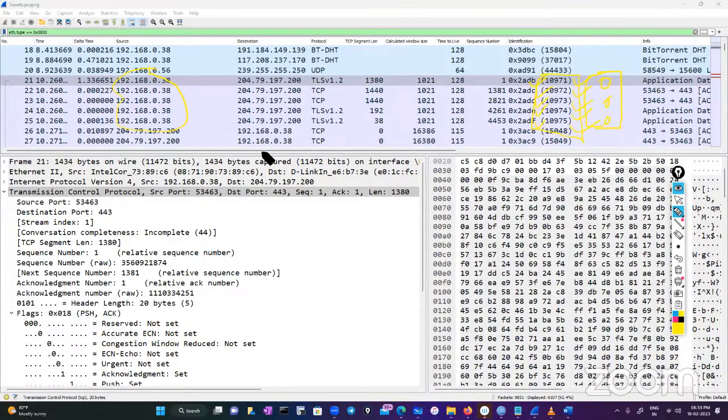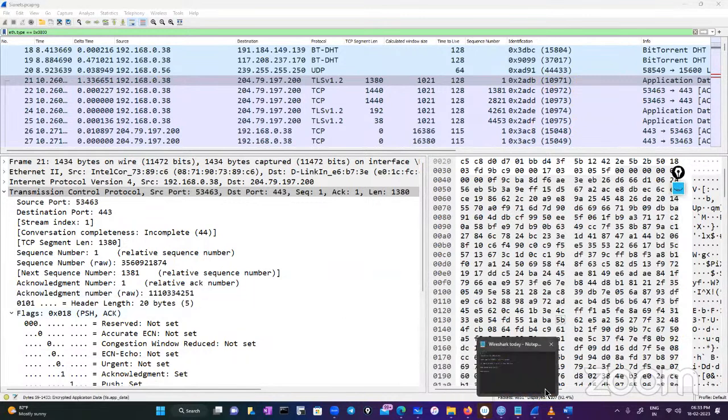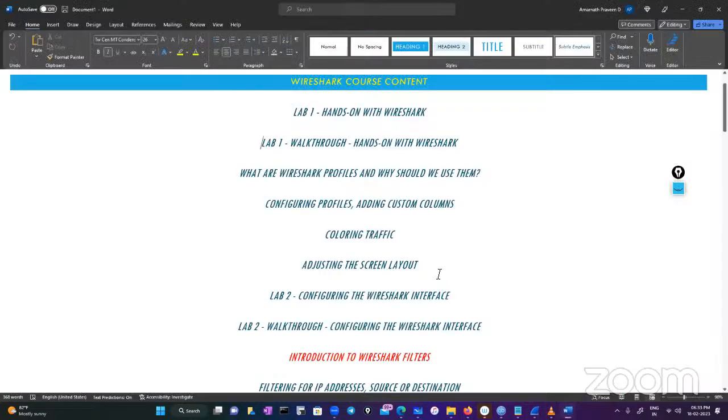There is no problem with the server, maybe something with the client. So we'll get a deep understanding of this IP identification. I have shown this just for demonstration. So we have a topic of IP identification. Likewise, we have a deep explanation for every single topic we discuss here.